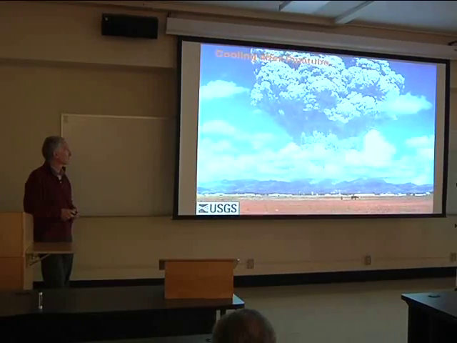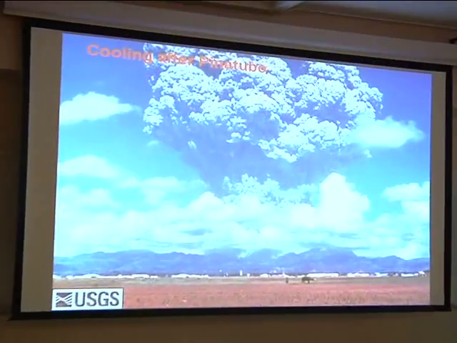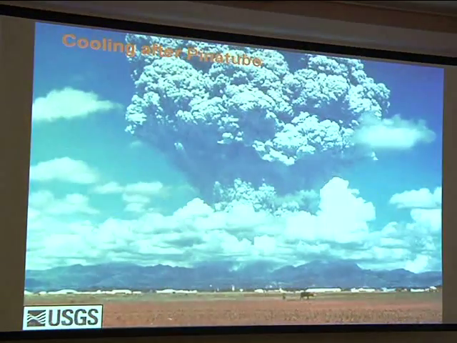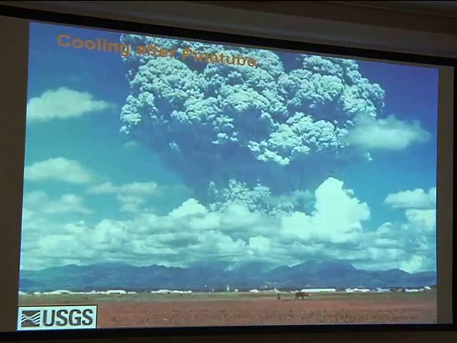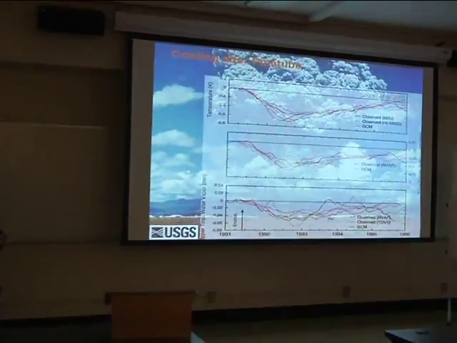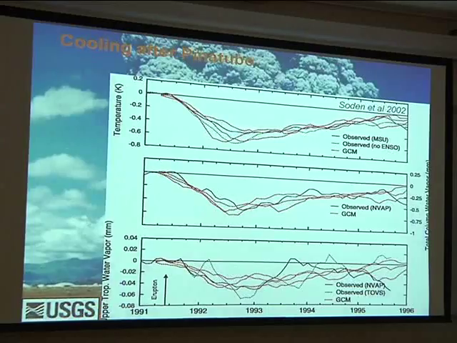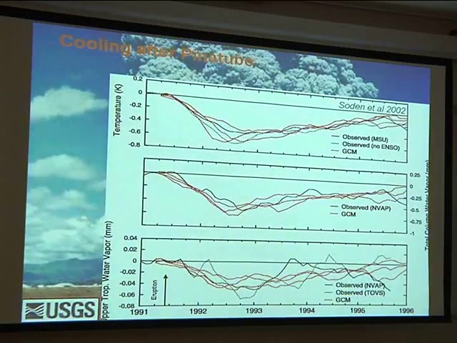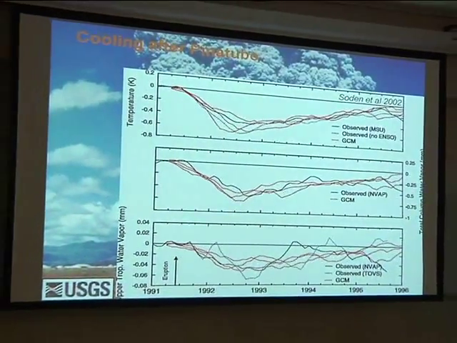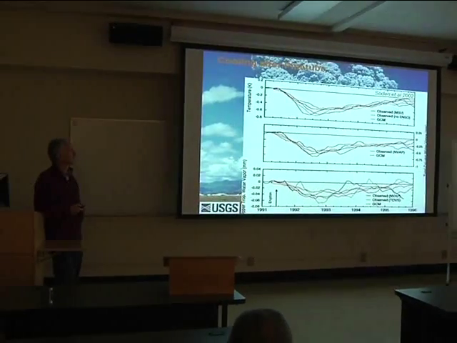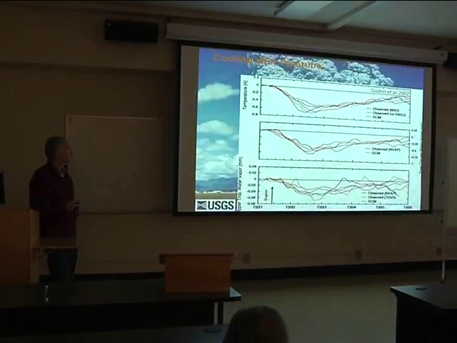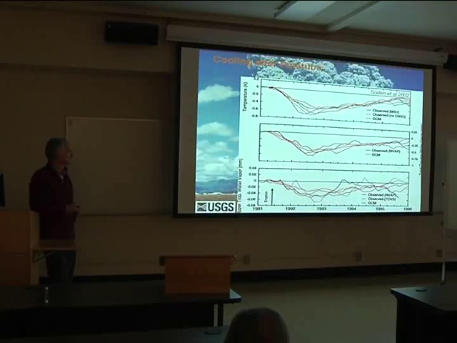So now, to jump back into the first of the strategies that I mentioned to you, these stratospheric aerosols. I'm showing you here a figure of Pinatubo a few days before the major eruption that occurred. It was already pretty big there. And what we found is that after Pinatubo, which injected a lot of a gas called sulfur dioxide into the upper atmosphere around 20 kilometers in altitude, we see that this is a time series of surface temperature, and the black line is a set of observations of the global average surface temperature. We see the planet cooled by about half a degree after Pinatubo. And we know from historical records that this happens for most major eruptions.